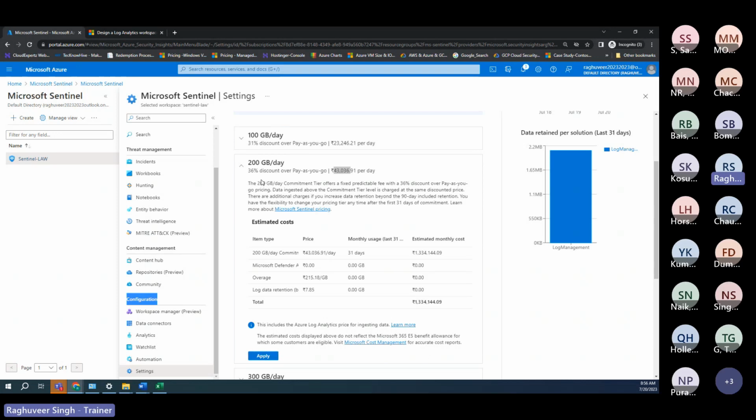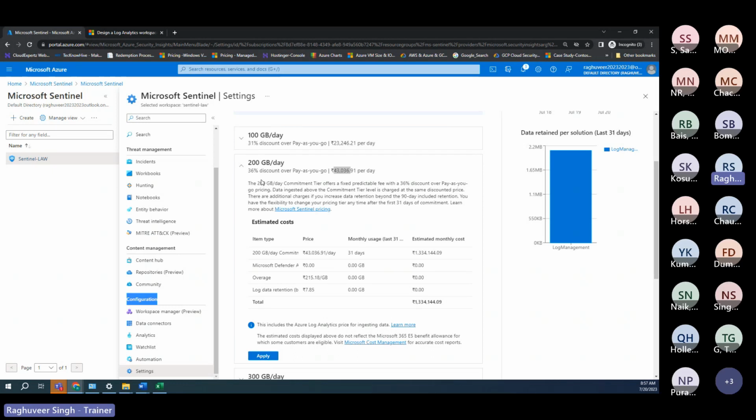And that way you will be able to optimize the cost of the solution, because that is also your job as an engineering team. It is not the operations team that will take care of it. It is what you will need to take care of, and it's an ongoing effort. So it is not that you selected the ingestion plan today and then you forget about it. No, you will need to do this exercise once a month. Every month, do this exercise to see what has been the change in log ingestion data. Has it increased over a period of time or has it decreased?